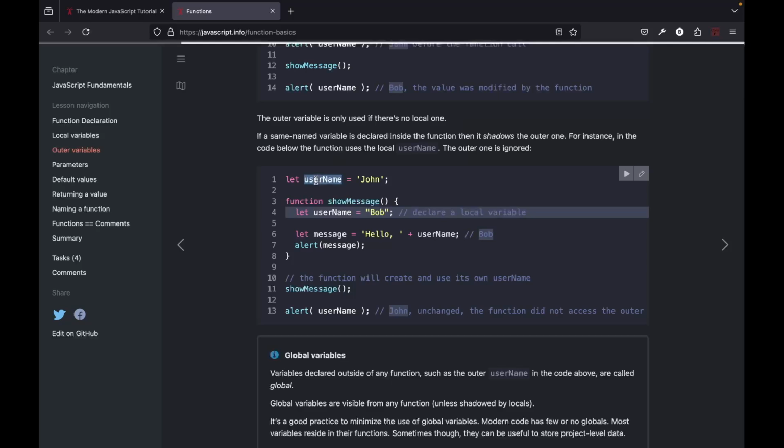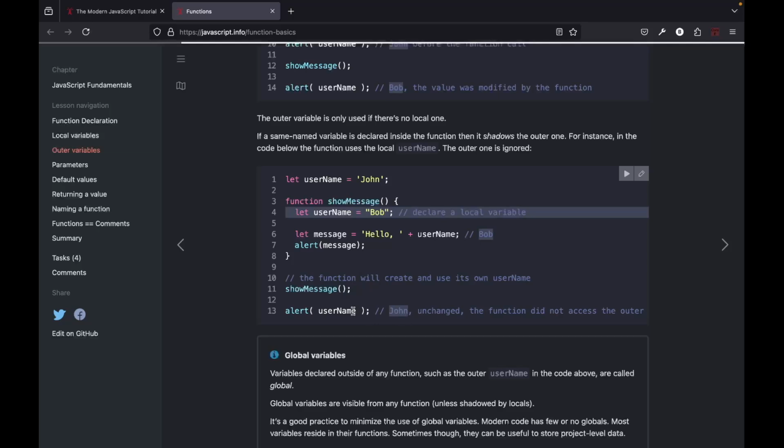So here you'll see we have username outside of the function and we have username inside of the function. This is good for example. You would never write code like this, but this is strictly an example. So when we use username right here, it's going to check in this function and be like, okay, cool. Is there a username available? And if there is, it'll use it. So it'll use the local one. And then from the outside world, the username that'll be used is still going to be the one outside of the function. So kind of think of them in their own worlds.